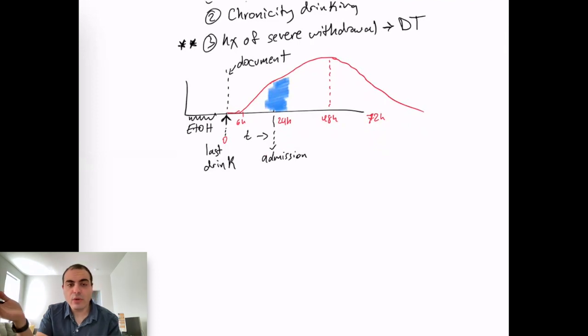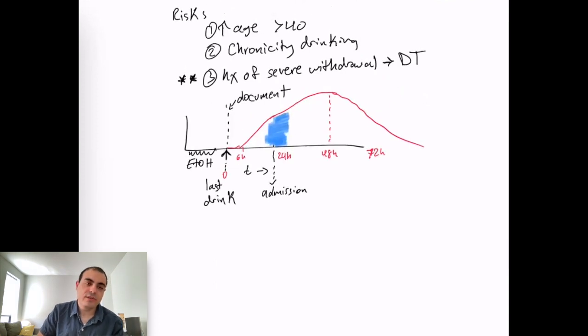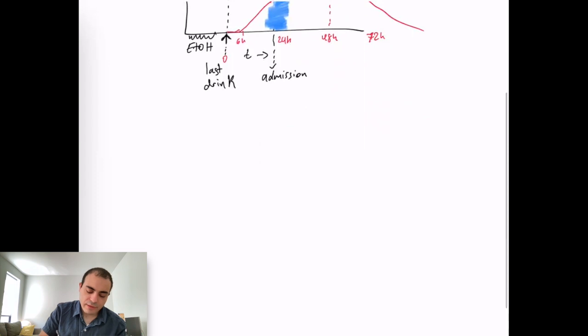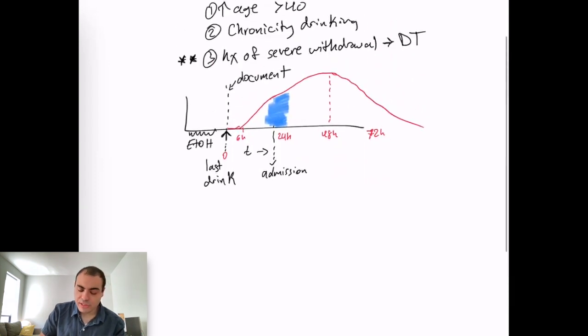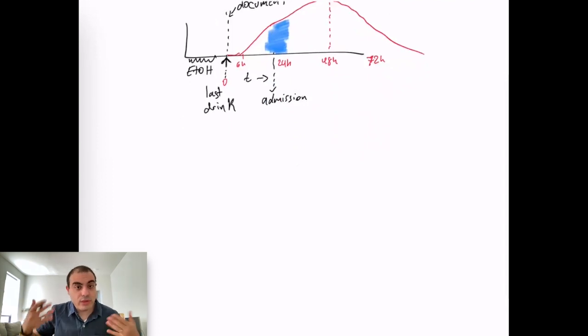Another question, does everybody who has alcohol withdrawal need to be admitted? What do you think? I would say no, it depends, but most of the people who do have visible alcohol withdrawal probably need to be admitted, okay? And obviously, if you have more risk factors, you will have a lower threshold to get them to the hospital and admit them, okay? All right, very simple. The patient presents with what looks like alcohol withdrawal. Last drink was yesterday. And they present with visible withdrawal signs, okay?